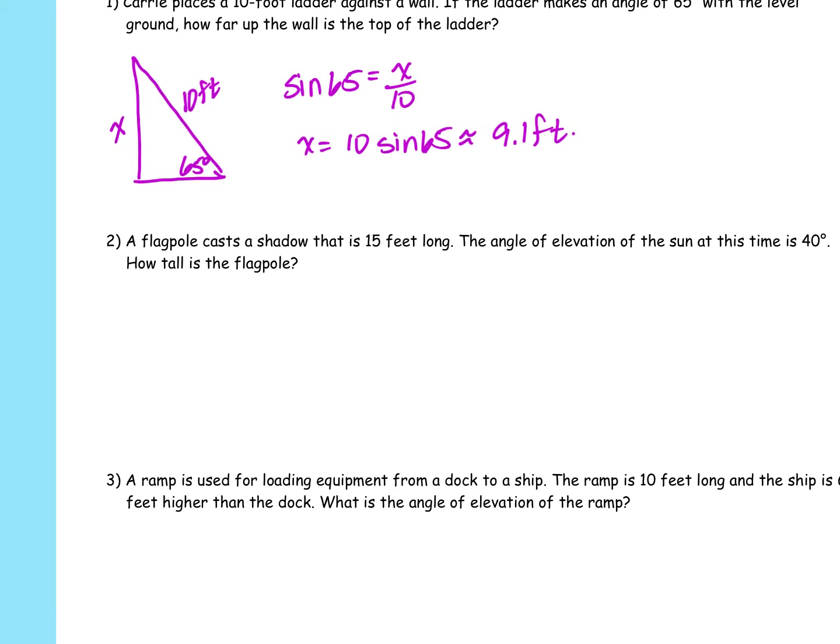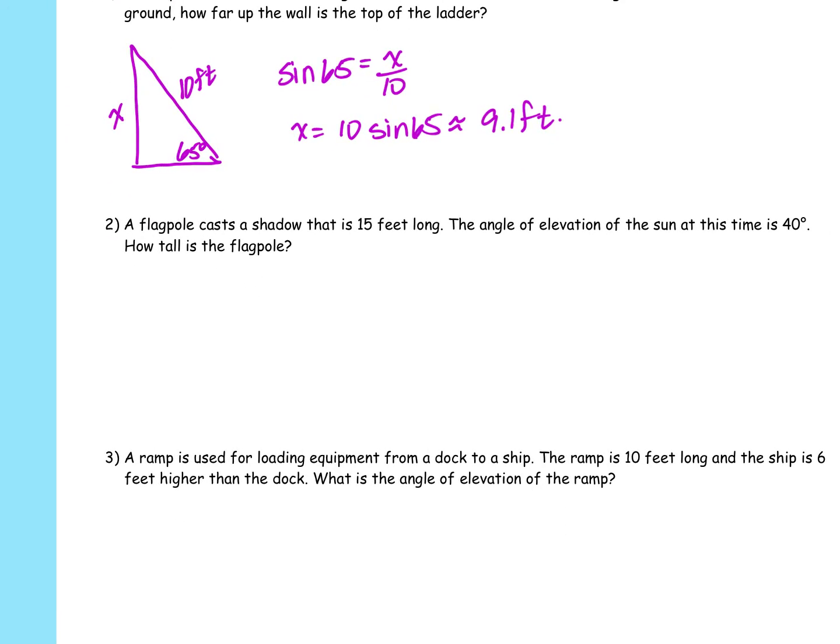Okay. Number 2, a flagpole. So here's my flagpole. Hopefully our flagpole is standing straight up. It casts a shadow that's 15 feet long. So where do shadows lay at? This is the question that people have problems with. Where do shadows lay at? On the ground, right? So here's my shadow, and it's 15 feet long.